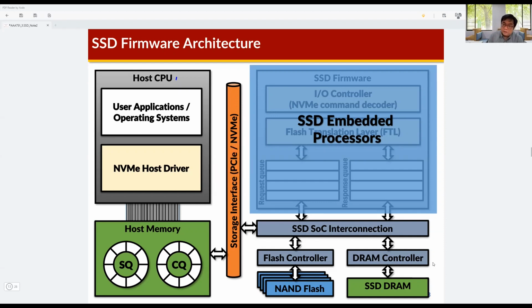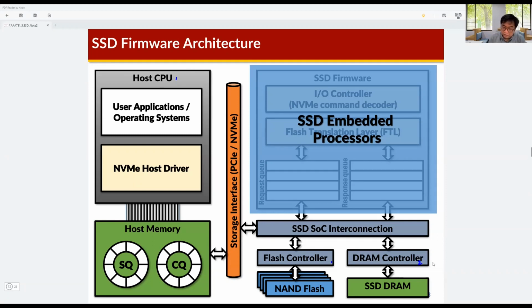Inside of the SSD, there are SSD embedded processors, which are general purpose processors that can run SSD firmware, and the SSD also has some custom hardware. The SSD needs to access the flash memory and also the DRAM, so that means the SSD requires flash controllers and DRAM controllers.